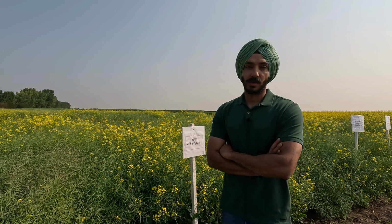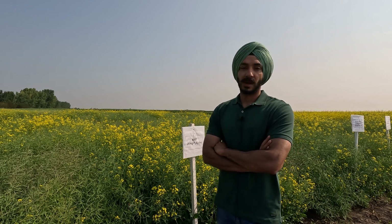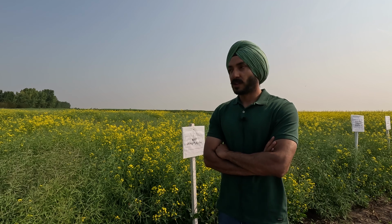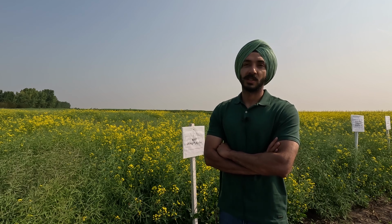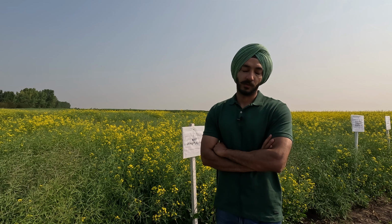The other thing we would be looking at, as I said, is whether it improves fertilizer uptake in the plant. So we did the biomass on both flax and canola, and we will be looking at the total phosphorus uptake in both crops. We do have the samples. The samples are already sent to Eggwise, and hopefully we will have the results back in the fall. We'll let you know what we see in the tissue analysis. And lastly, we will be looking at the yields. Those are the 3 parameters on which this project is focused.